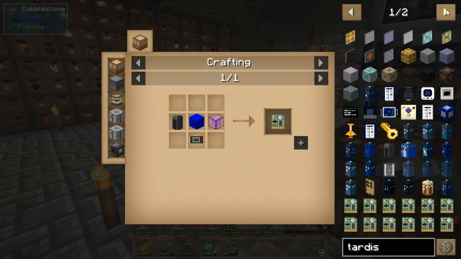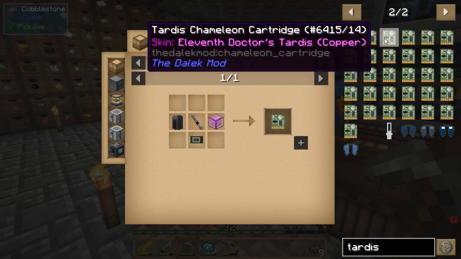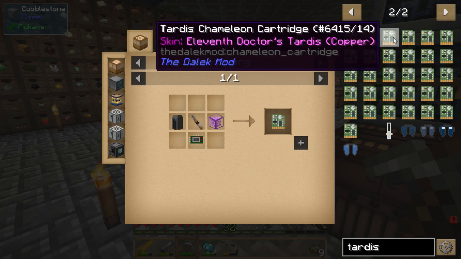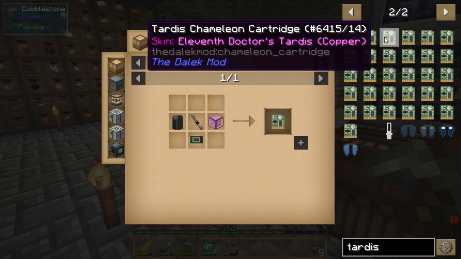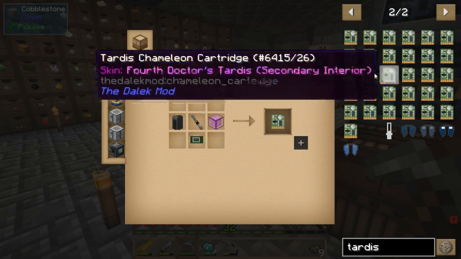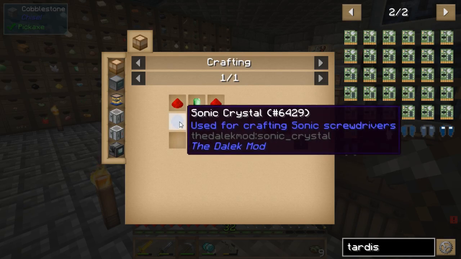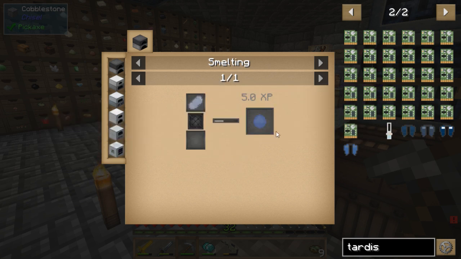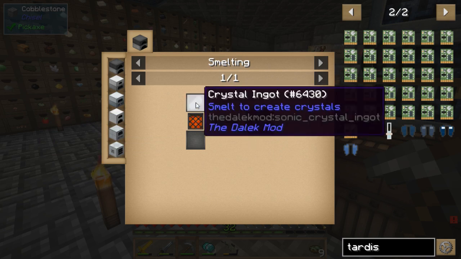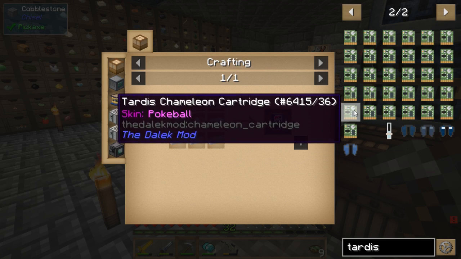Legos Dimension. I don't know if I want the Legos Dimension TARDIS. Vanilla. The 11th Doctor's. Is it the 11th Doctor's? Which one was the cool one? Which one was a really super cool one? I want to see if I can make it. That one just needs a silicon or sonic crystal. Crystal ingot. There's no recipe for crystal ingots, though. You're supposed to get it from breaking the silicon ore, I thought. Ah, crud. That doesn't seem to work.